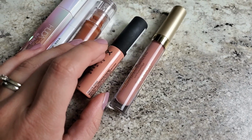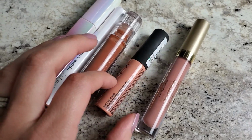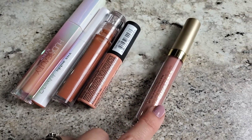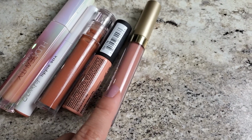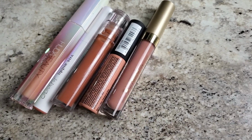I mean, it's always available in my collection. If I do an eye look and I say, oh, a pale peach lip would look amazing with this, I'll just come grab it. But for now, I'm going to put that away. And I love this shade. It's Carmello from Stila. It's a very cool toned pinky color, pinky nude. Stunning. I love that a lot.